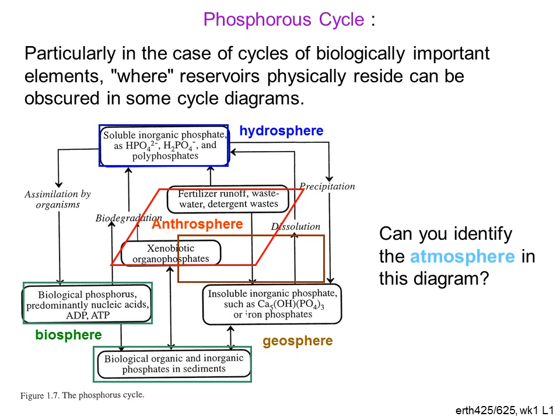Now, xenobiotic, as you can imagine from the term xeno, which often means foreign or not normally part of that system. Think about a xenophobe, or if you're familiar with the geologic term xenolith, foreign rock in an environment. A xenobiotic compound is one that's not formed by organisms, and many forms of phosphorus that are used by humans, especially things like pesticides, various other phosphorus-bearing compounds that are used in the formation of microchips, for instance, are released into the environment and they become xenobiotic. They behave differently than the inorganic phosphorus, so they're shown in a different box in the center of the diagram.